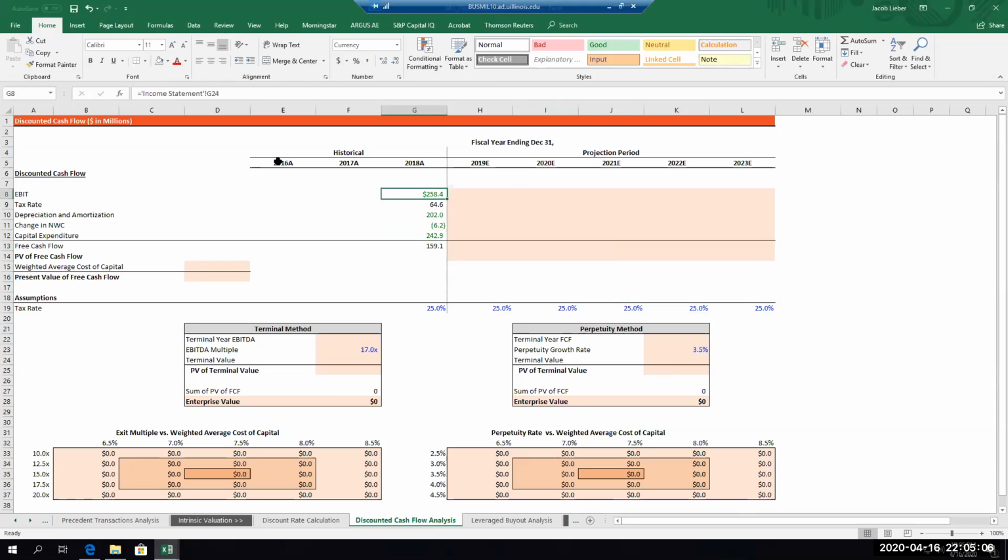Discount factor. So we're going to go ahead and calculate our free cash flow. This is actually going to be unlevered free cash flow because we are starting at EBIT instead of net income, which we will use next week or the week after in our leveraged buyout analysis. So first, we're going to link our EBIT from our assumptions earlier. This shows why it was important to build out that three-statement model. It makes building out your DCF so much easier because you're just going to simply link to the numbers you already calculated, whether it be from the supporting schedule or from your income statement.